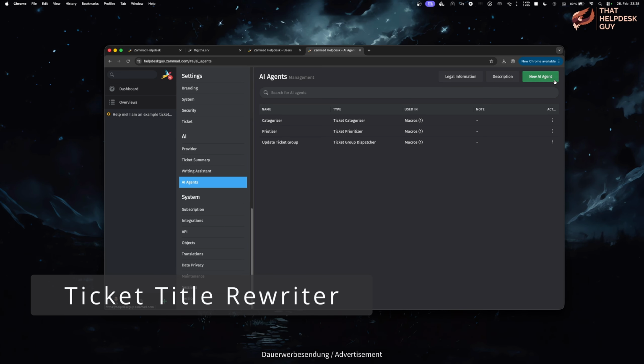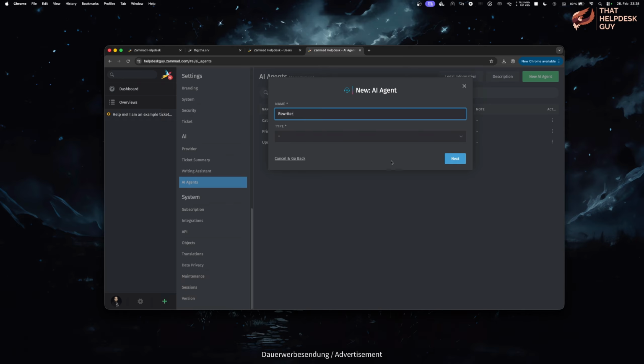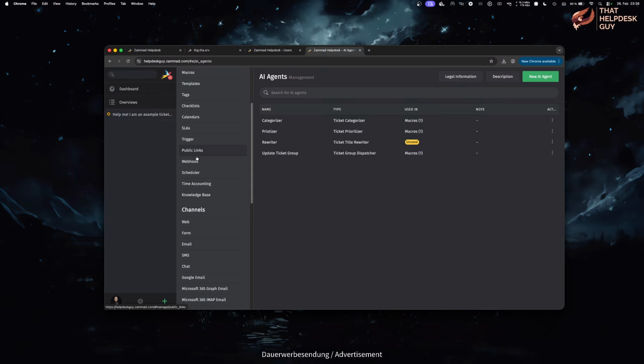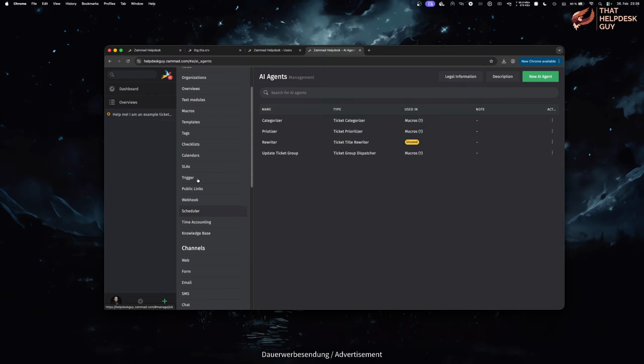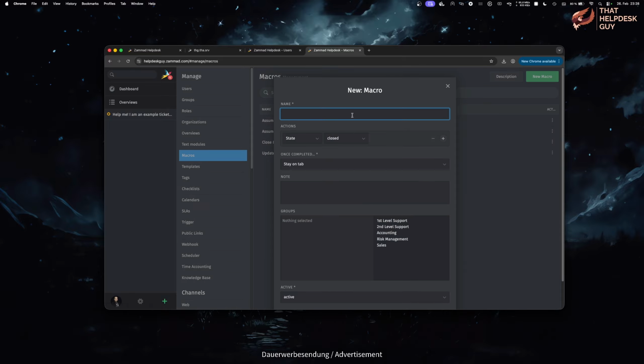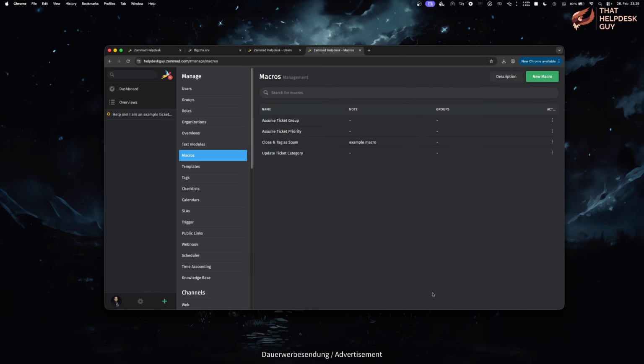The last AI agent is my personal favorite, to be honest. Everyone working in support knows the problem. The user requesting help usually uses poor wording in ticket titles. If the title is not descriptive enough, agents usually have a hard time to see what the ticket is about. This can lead to a ticket being postponed, while the content might indicate a quite important matter. This is very relevant for all tickets that are created via Zammad's web form, because those have a generic title that says nothing at all.